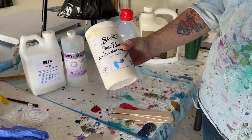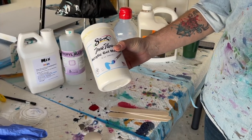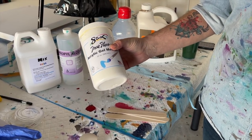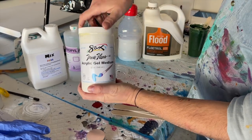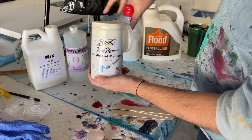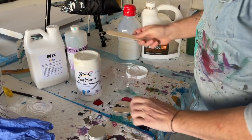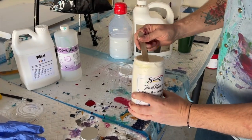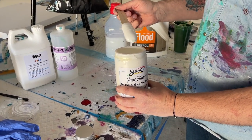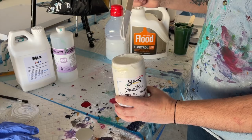Now, I've used Liquitex gel medium, I've used the Art Basics gel medium, and I've used the Goldens gel medium, and this one is working really well for me so far. And we're gonna use this in today's pour. The reason why it works so well is because the consistency actually is just like a tube paint. So this is how you do the recipe that we are going to call the Slick Piggy recipe.